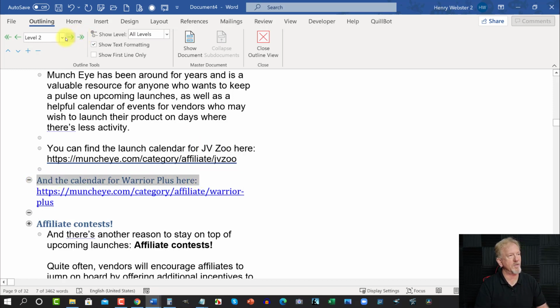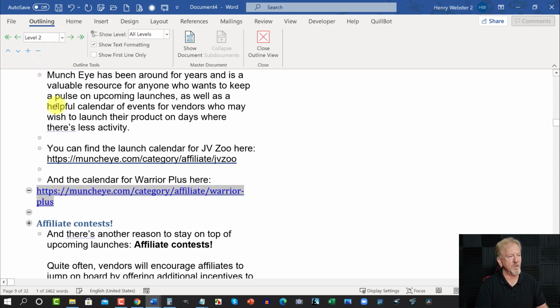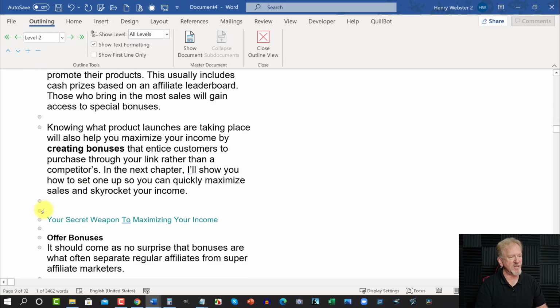So to do that, all we have to do is click on here. If you want to make that body text, you just scroll to the very bottom to make that one body text. And this one, I'm going to take it down to the next line. It's got a dot of its own, so all I have to do is highlight over the top of that, make that level 2, make that one level 2, that's good, and we just keep going.